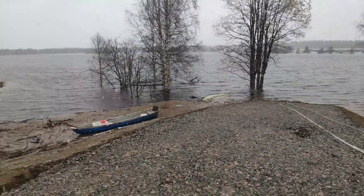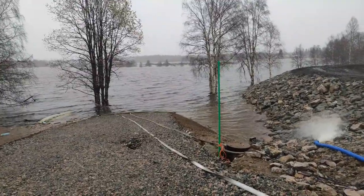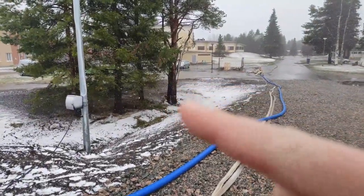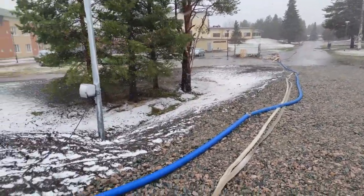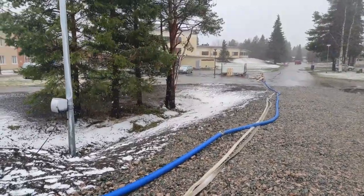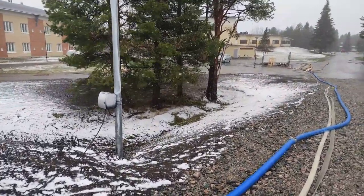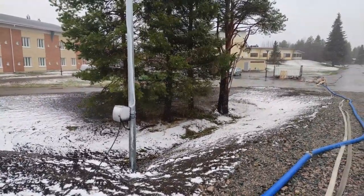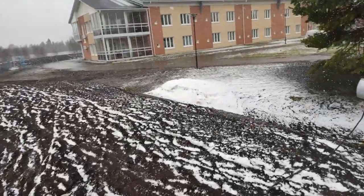There's an upturned boat down there — hopefully they've got the engine off it. I can't see any oil stain on the water but it's so choppy right now everything's getting mixed up anyway. The base of that tree right there has a plaque on it showing where the previous record high watermark was, and as best as I can tell the water wouldn't be very far from it right now — and we're only at the beginning of the bad flood weather. It all depends on how much rain and snow they're having up towards Muonio, but I wouldn't want to be near the river down towards Rovaniemi over the next couple of days.